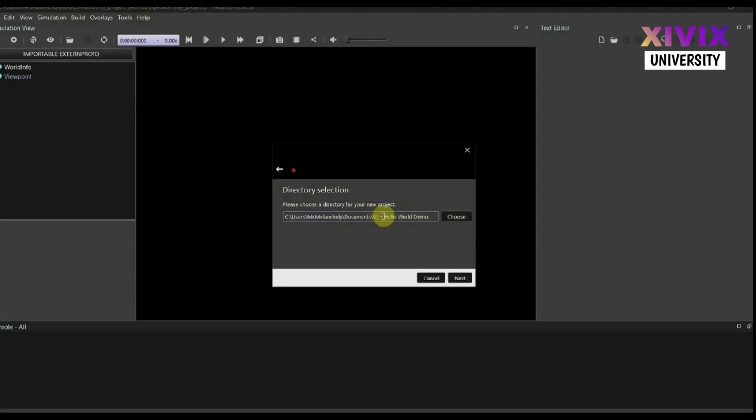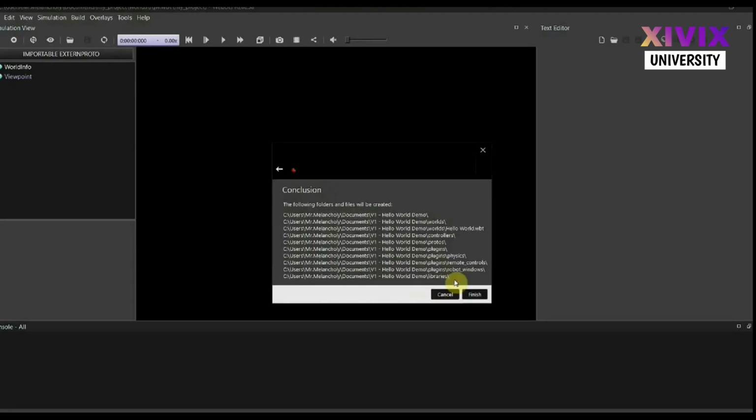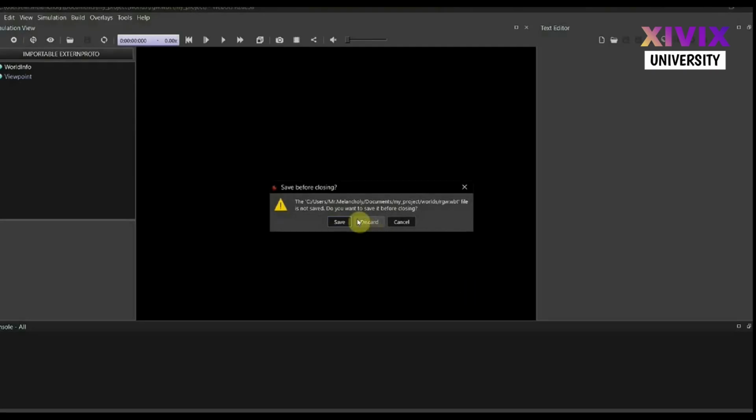So I'm going to go with Hello World Demo, and you also have to create your world file name, and I'm going to do Hello World, and just click Next and click on Finish.